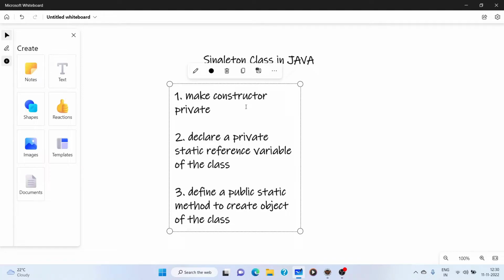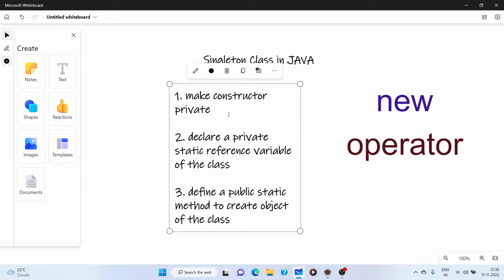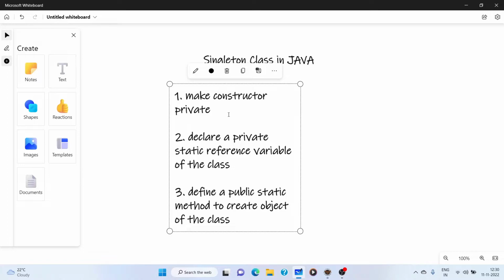Now, how does this work? If we make the constructor private, then, as you know very well, any private method or private variable cannot be accessed outside the class. So we cannot use the new operator with the class name to create an object.